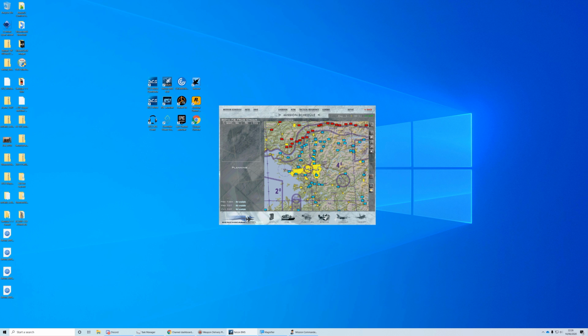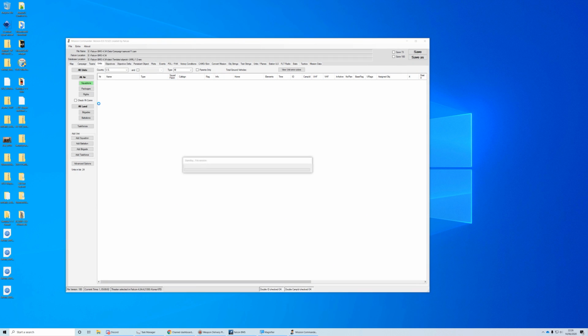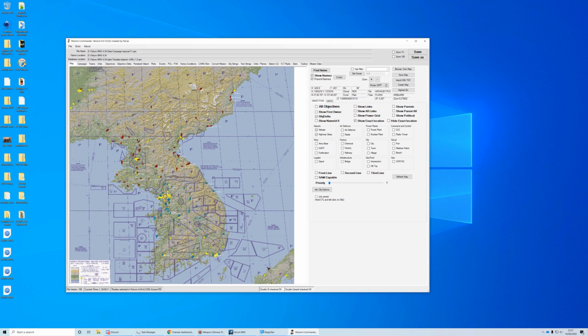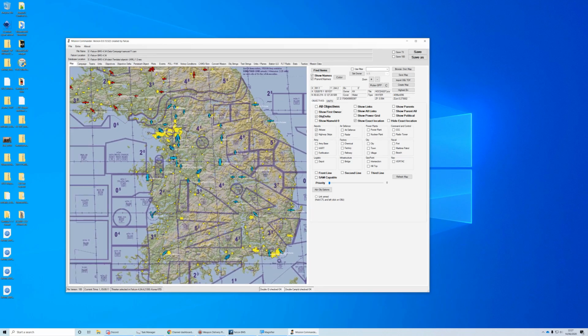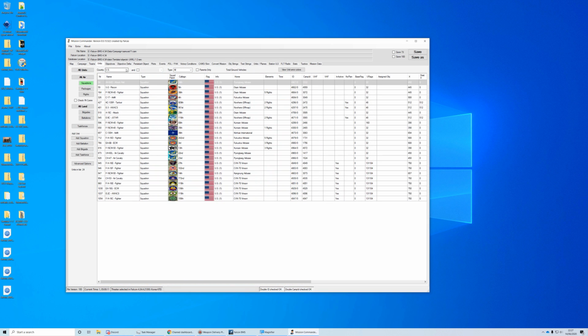And I'm going to go over to my other screen and bring in Mission Commander. There you go, File. There's the campaign, so we're going to load that in. And it's loaded it in. Now you can see units, US, squadrons, so it does give you a map so you can see everything on the map. And you can go down to Kunsan, you can see this is where we are. If you go to units though, you can filter it based on country and that sort of thing.